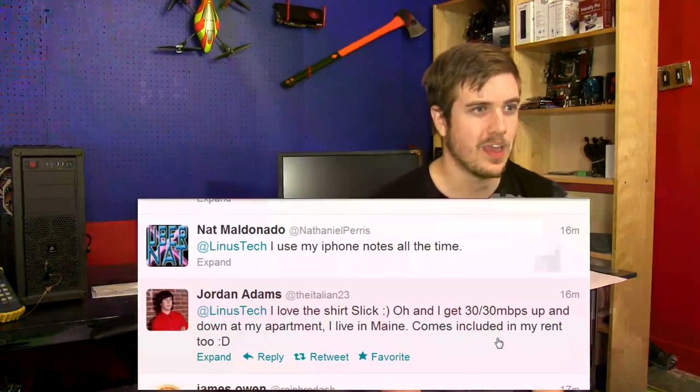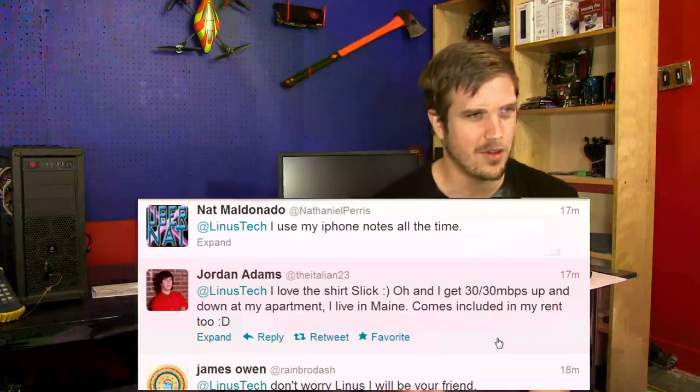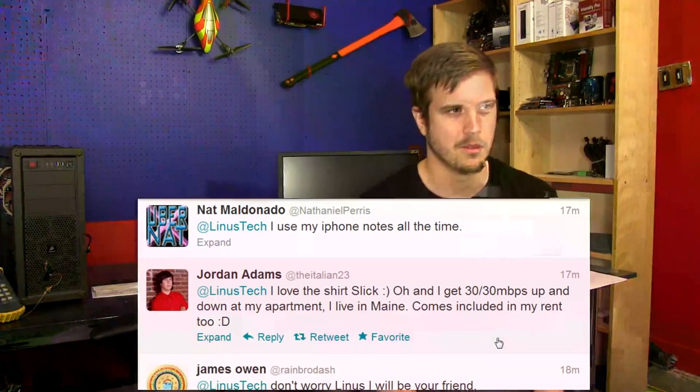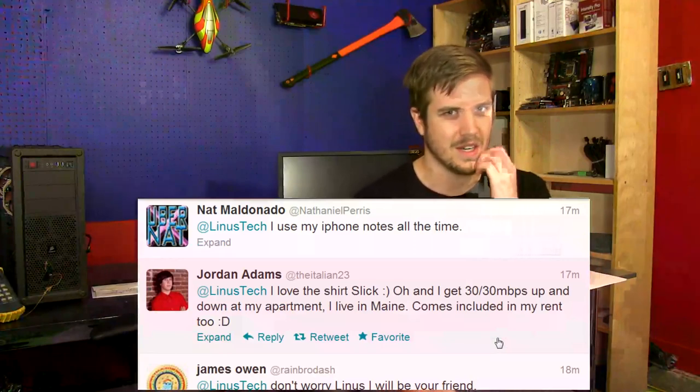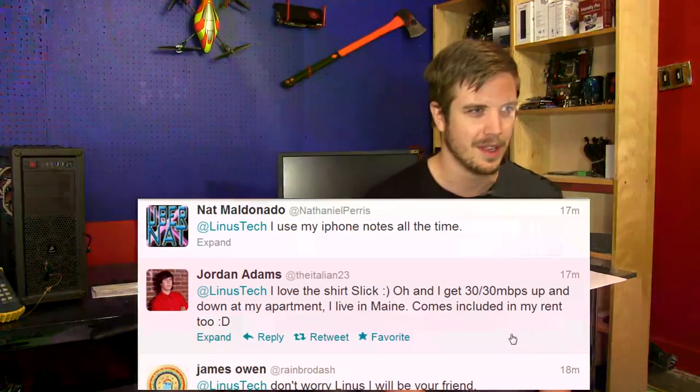I use my iPhone Notes app all the time. That's one thing I do have a problem with: the Notes app on iOS products is kind of awesome, and I have a lot of problems with the one on my Android. But then, like I said, I downloaded a new one, which is an awesome thing about Android, and then it totally solved the problem.